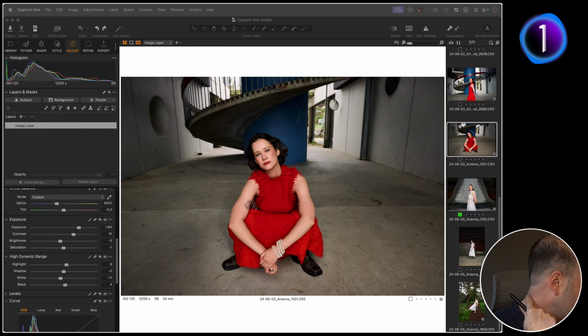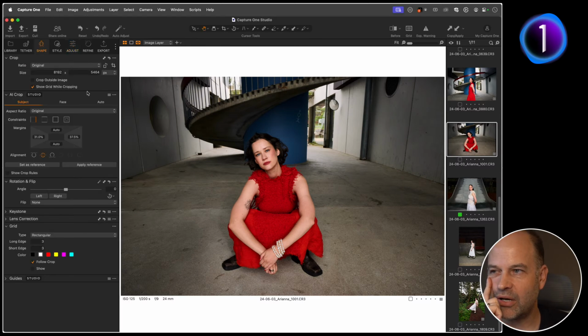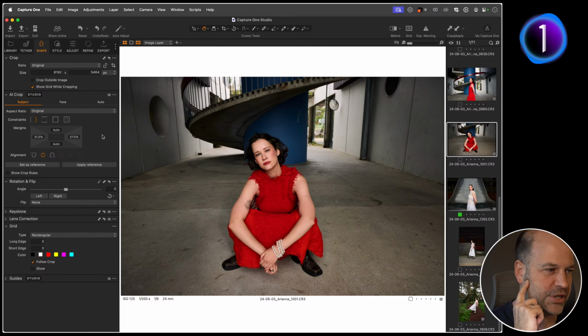Can you set a crop reference as a preset? Yes, you can, I believe. One thing I can't check is because I'm running Studio, I can't remember if you can save the preset up here. So just check in the crop tool. You definitely can in Studio. You can save a custom preset. It might be a Studio only feature. I'm sorry, I can't remember off the top of my head.